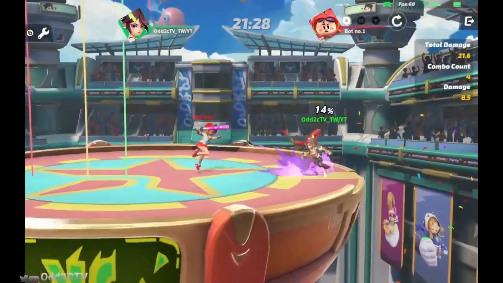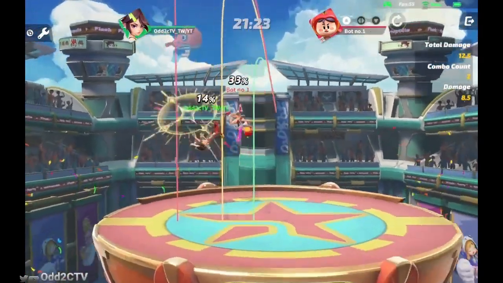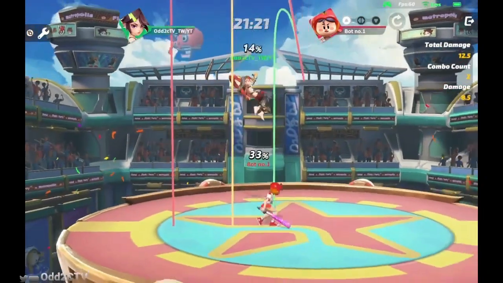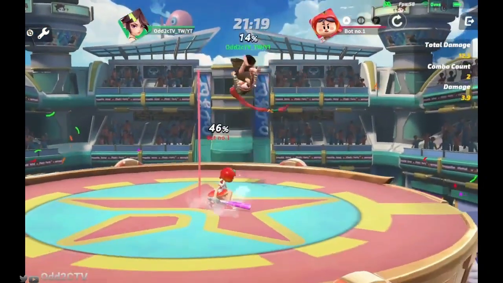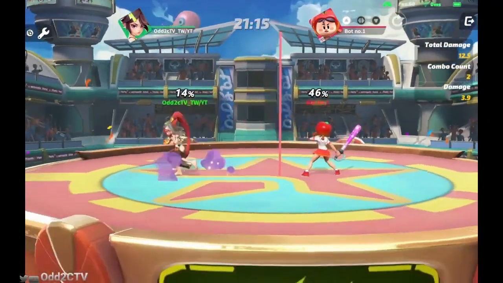Also, landing with up air is really good, right? Like that. As you can see, I landed with up air and got another up air from it. So that's landing with the second hit of up air. Well, what about landing with the first hit of up air?